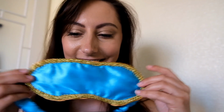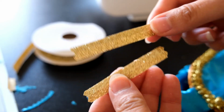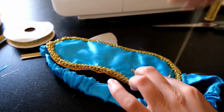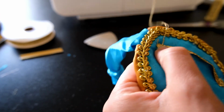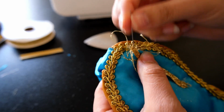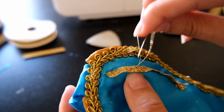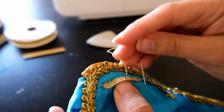Yes. Now on the Breakfast at Tiffany's mask in the film, she has got some like 3D effect to the mask where it's like raised eyes with a gem underneath. I found it really hard to do this with the satin material, so I've gone for a glittery gold ribbon just to give where the eyelashes would be sort of effect. So I cut some, I think there are 6 centimeters in total of this glittery ribbon, and then folded them in half on each other and made them stand out by sewing along one edge of this so that they are a bit more 3D, if you get what I mean.